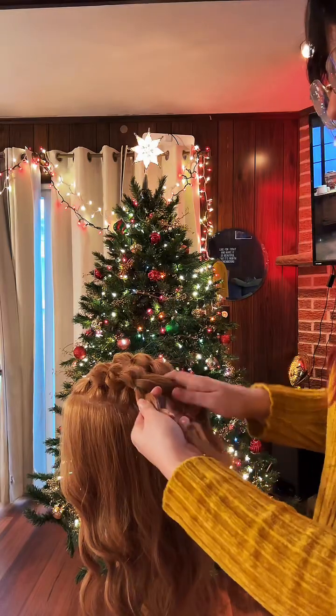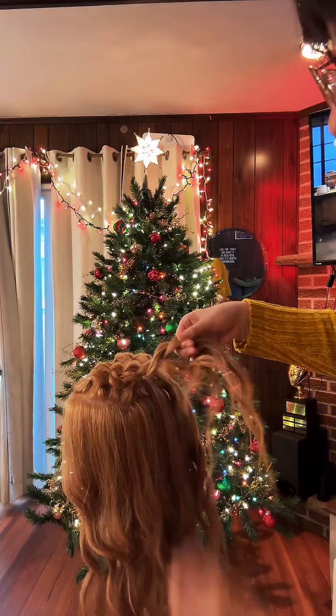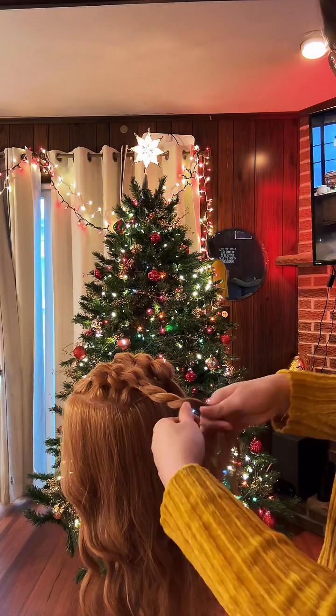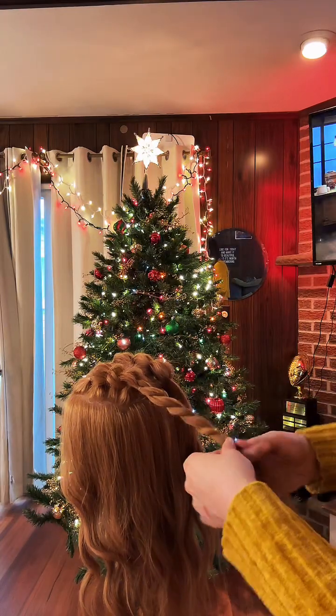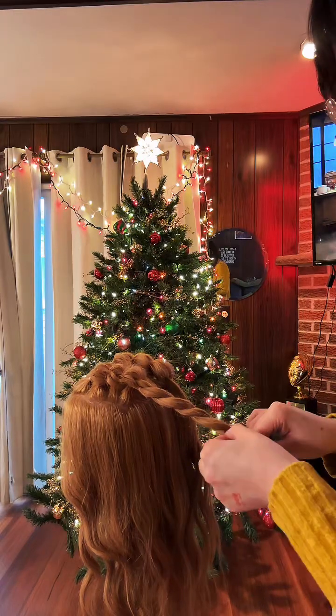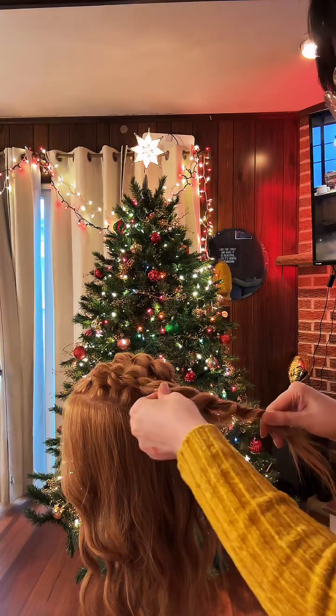So how you do a twisty bun is you take your two sections and you sort of start twisting them together. Make sure you're not pulling any of the extra hair there. So you're twisting them, twisting them, twisting them. Then once you get towards the bottom here, I start going through my twists and pulling at the edges. So I'm pancaking my rope twist.